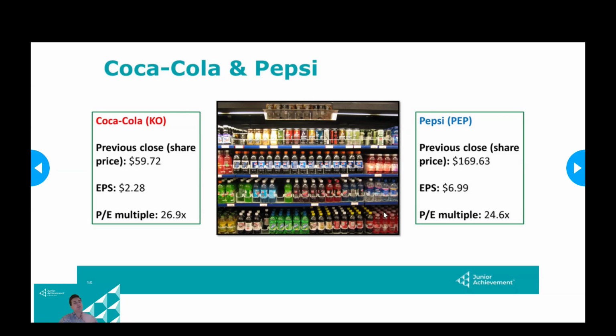So let's say, for example, for the beverage industry, the average PE is 20. In this example, both Coca-Cola and Pepsi will be considered above average, which means they are perceived to be more expensive stocks and are going to be worth more per share compared to the overall industry average of 20.